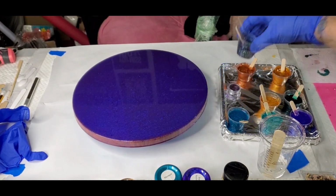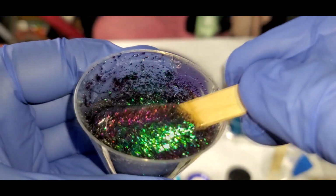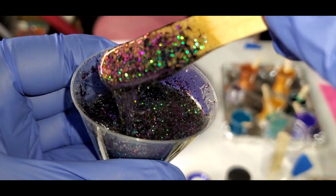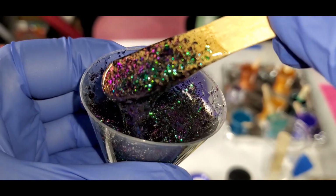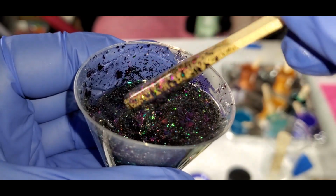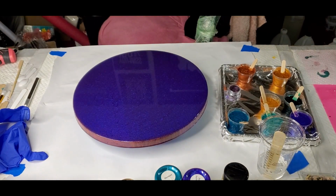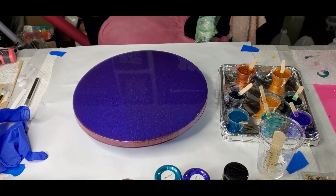I also have one that's mixed up. It's like color shifting flakes. This one is not from Colourarte. It is from Colourtech in Japan. I don't even have a name for it. I think it's like number 7. But it's chameleon flakes. Now it does not have a pigment in it. It's just like flakes. But see how it shifts? Purple, green. How it screams peacock. Alright. So that's it for now.